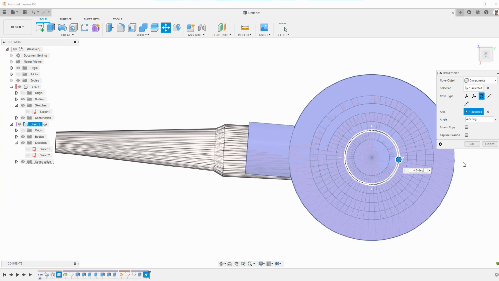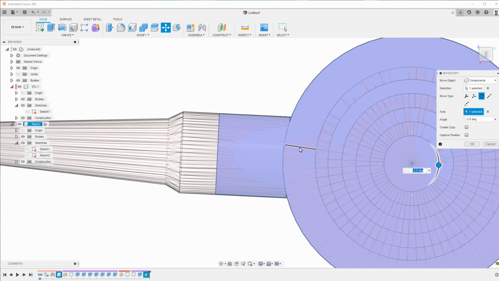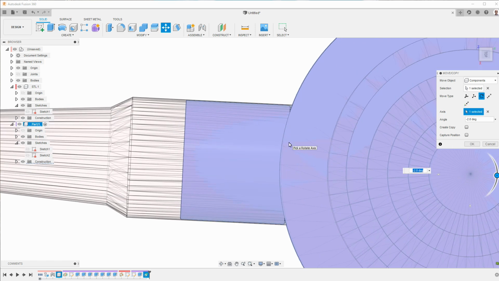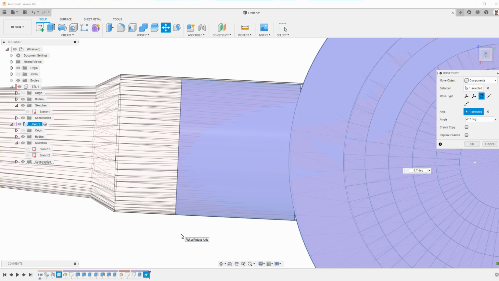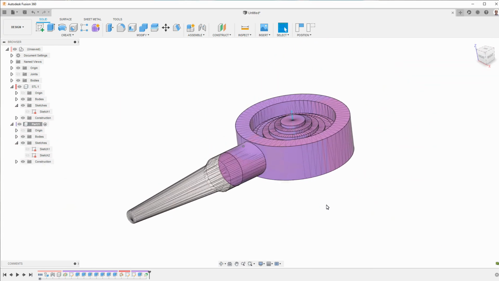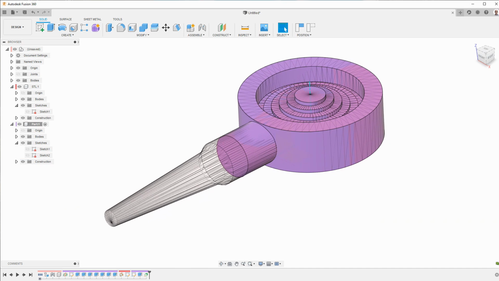it's a little difficult to get it exactly right. If I move the mouse farther away I can get better precision, but it looks like minus 2.8 is close. Let's see, 2.7. That's actually really close. Okay, so I'll rotate it that way. And what that means now is, and actually I'll move the rotation so it's a little bit earlier.